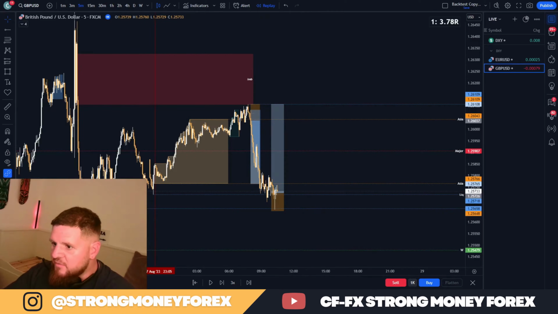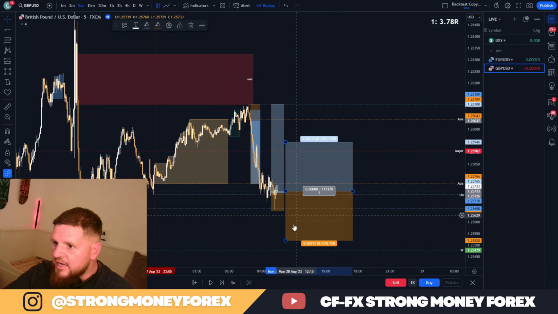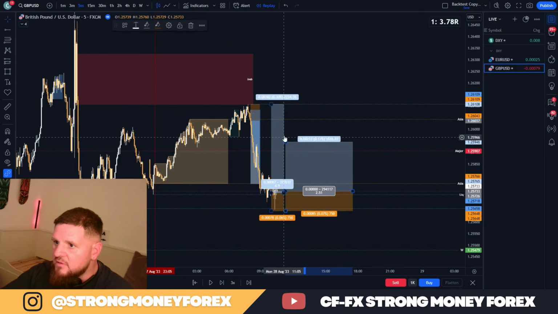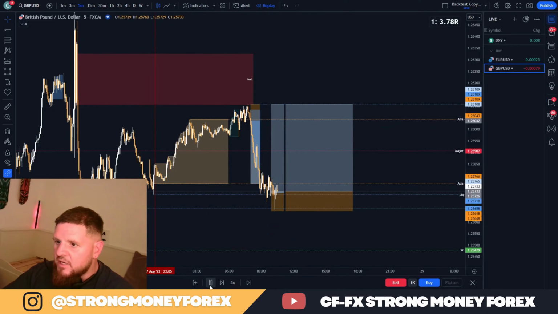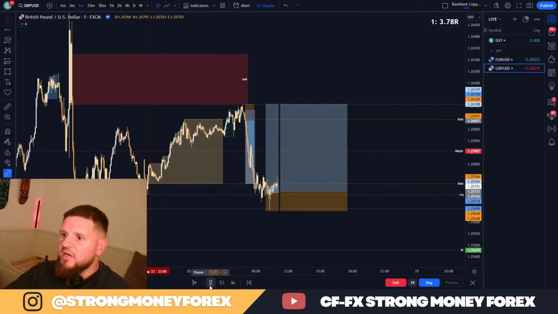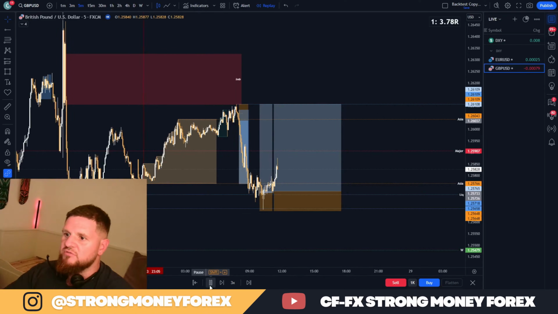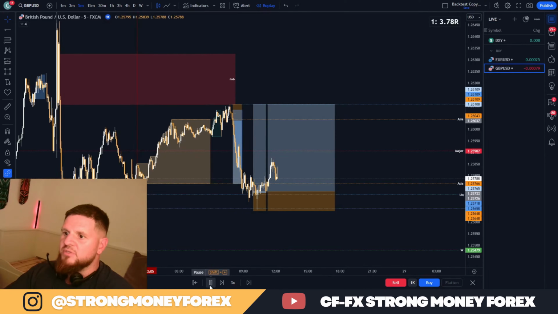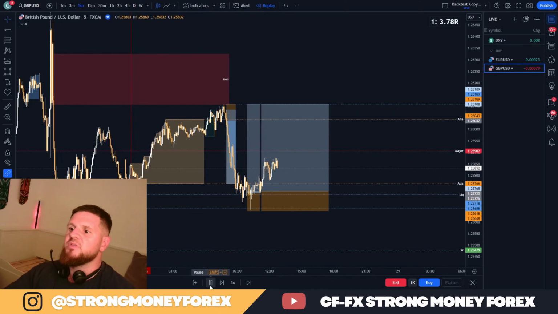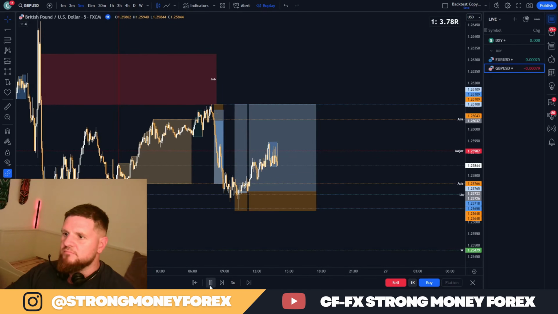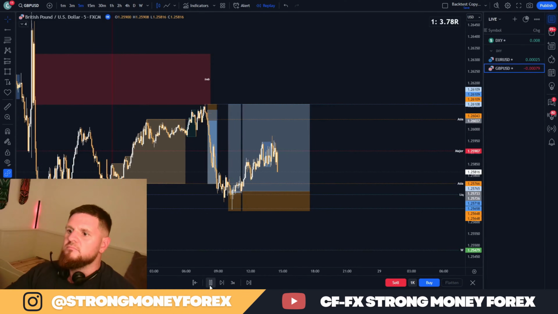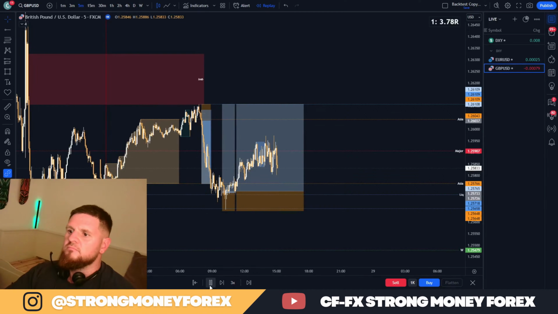Now this for me would signal me into a second trade, so I'm going to hold this like this. I'm going to see if I can get a second entry here, because now we've got some slightly higher time frame structure to rely on as well. Let's push up. Let's see if we can get our target. Let's see what we get.